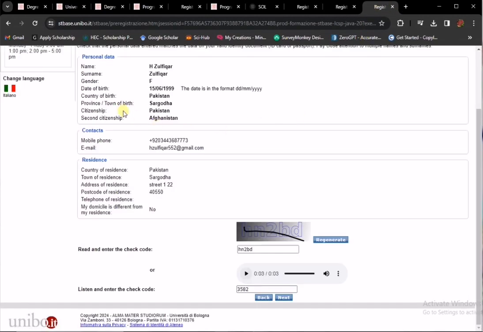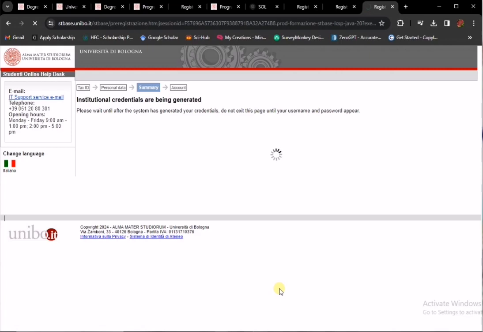Okay, here the information that you have given is filled, and what you have to do is write here the words that are seen here. The voice, 3, 5, 8, that is played here, you listen to this, and the words that are in this voice, you have to write in this box and proceed to the next step.